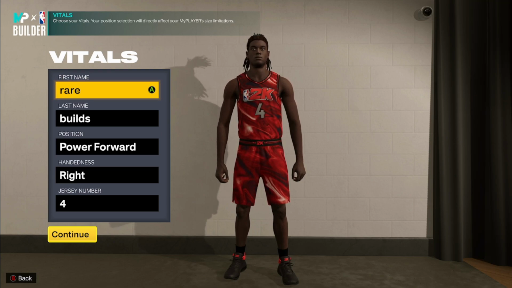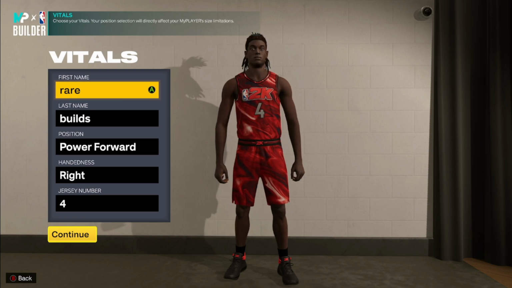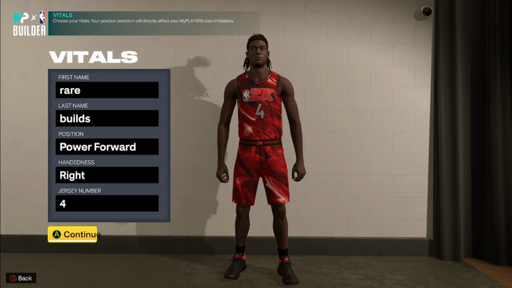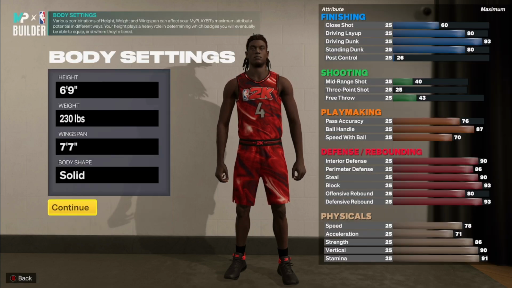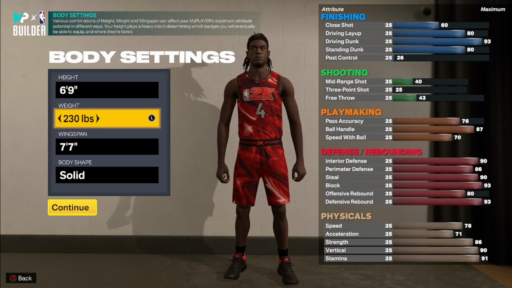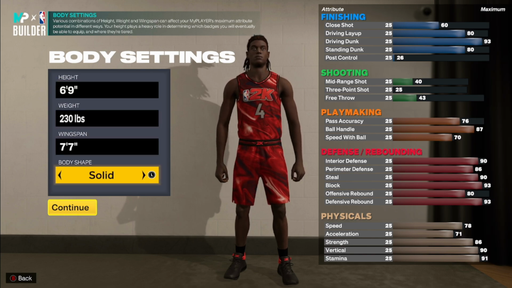Now for the 6'9", I didn't really want to change the height, or not the height, but the position, because I already made it and it was at power forward, but it's not a big deal. So power forward, you can make it at center. It doesn't really matter, whatever height you want or position you want to go. Height though, we did go 6 foot 9, 230 on the weight, and 7 foot 7 wingspan. Body type is completely up to you.